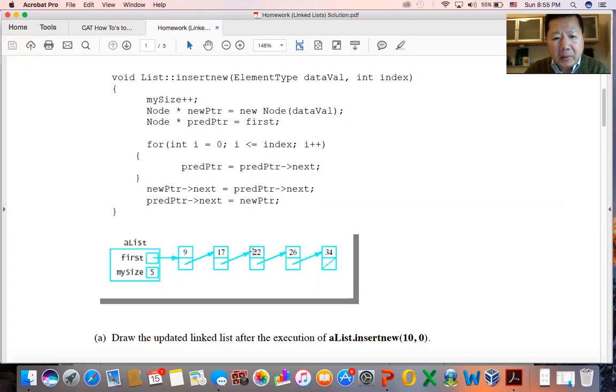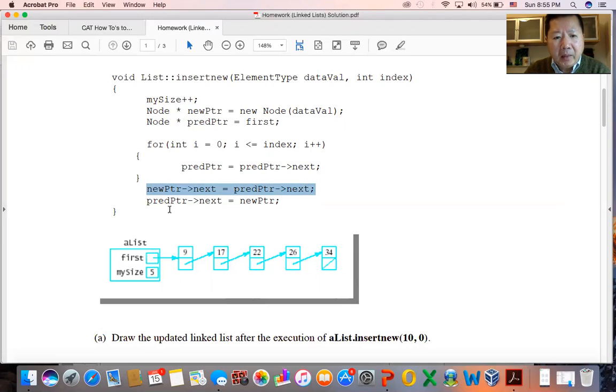And that one is assigned to this new node. The new node's pointing to the next value. The new node is pointing to here, after this one. So after this statement, the new node is pointing to this data element with the value 22.